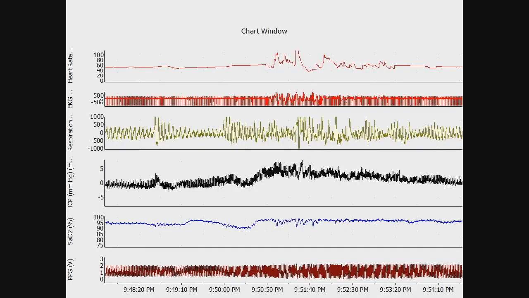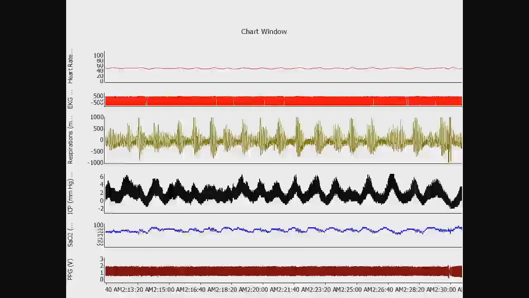So with changes in respiration, there's oxygen desaturation and pressures go up. So we can monitor all kinds of physiologic parameters. And this is a guy, as I was telling, who has Cheyne-Stokes breathing. He had short hypopneic breaths and then deep breaths, and ICP gets modulated dramatically by your breathing.